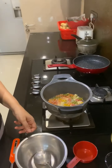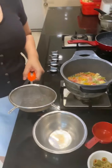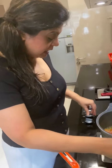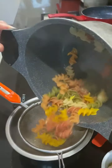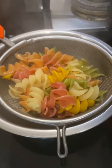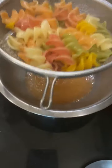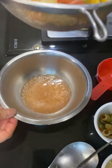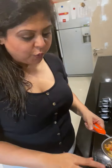The next step is to remove the liquid from the pasta, but normally we tend to throw away the liquid. I don't want to throw away the liquid. I'm going to actually keep it. As you can see, it's now in this colander, and I'm going to keep this water. The reason I'm going to keep this water is because I'm going to cook with this water, and I will tell you about this trick as we get down to it.